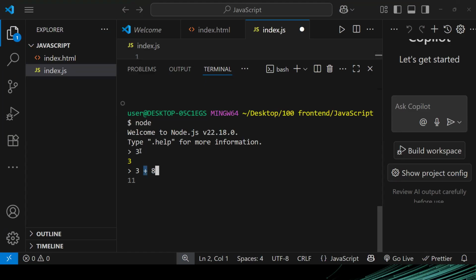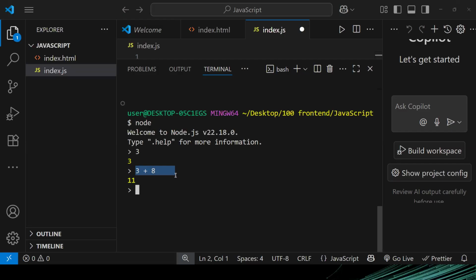So an expression can be just a single literal value, which can be evaluated. It can be as long as it can be. This one contains two operands and an operator. The left-hand side of this plus operator has 3, which is the left operand, and the right-hand side is also an operand. So this is an expression like this.